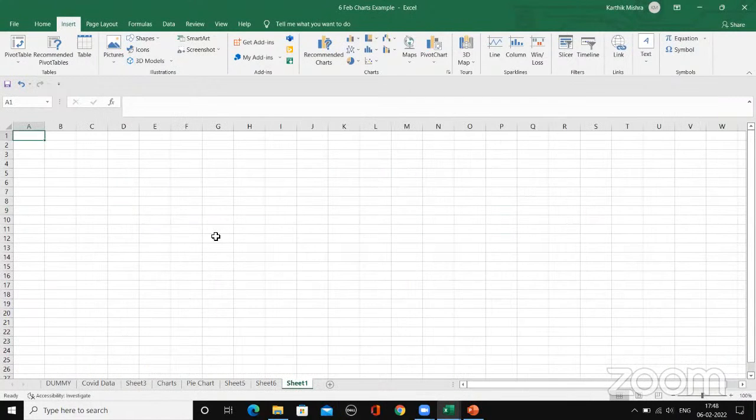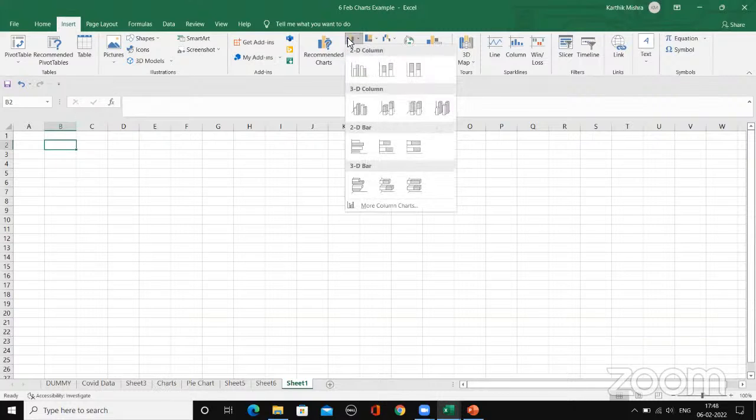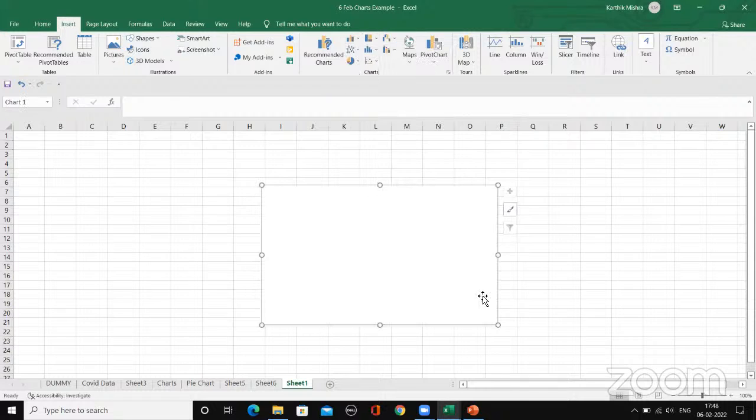So say I create a new worksheet. Okay, and I go and say insert a chart, a 2D chart. Okay, and so now it is blank. You can either select data first and then insert chart, or you can insert a chart and then select data.